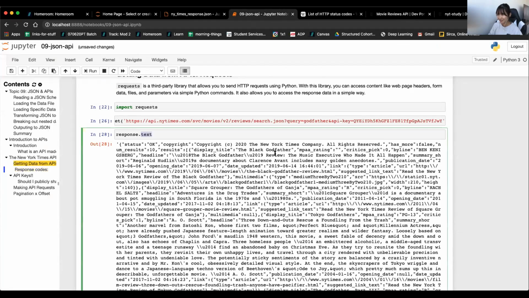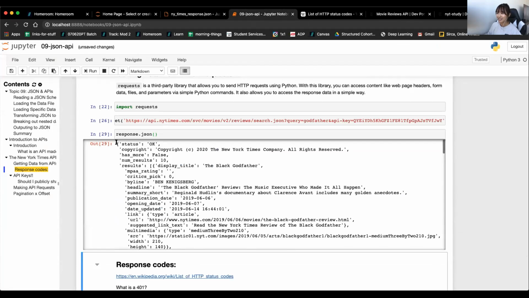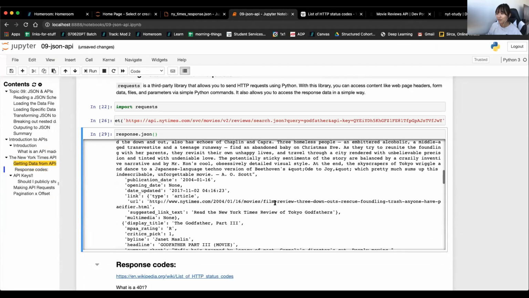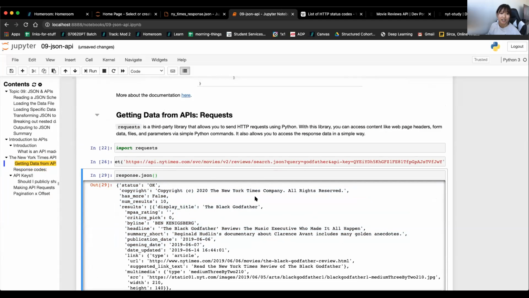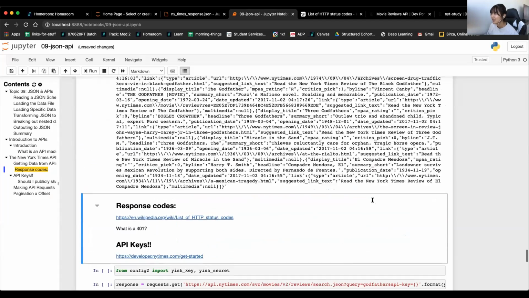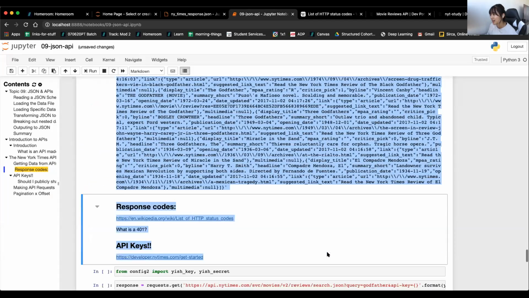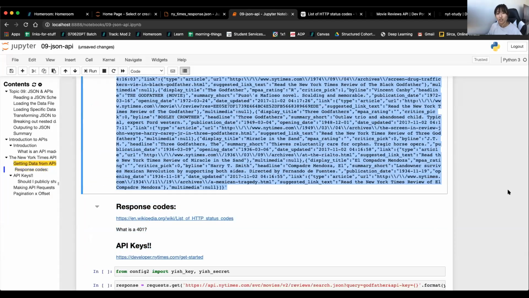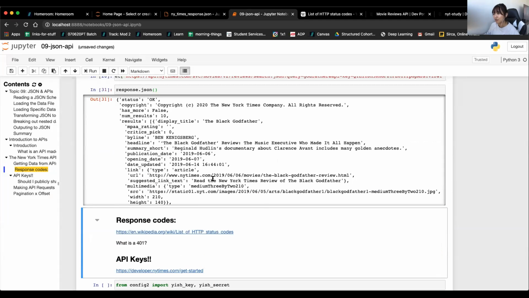Another thing that works very well is .json. If I do .json, it automatically turns it into a JSON or dictionary file format, and you can actually parse through this the same way you would parse a dictionary. Difference between .json and .text, if you take a look back at .text, this entire thing becomes a single string. So just to be aware, you might not always want to do .text, but just know that this is also available because sometimes .text might be easier to look at. But in this case, I think we can all agree that .json is the clearer format for this.